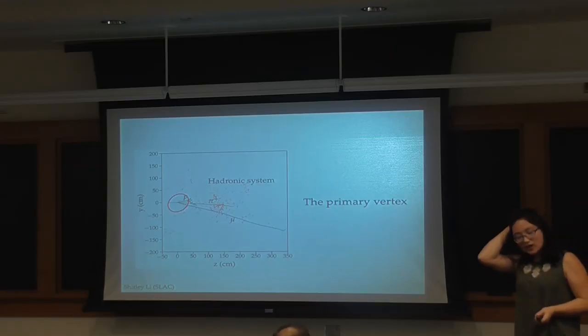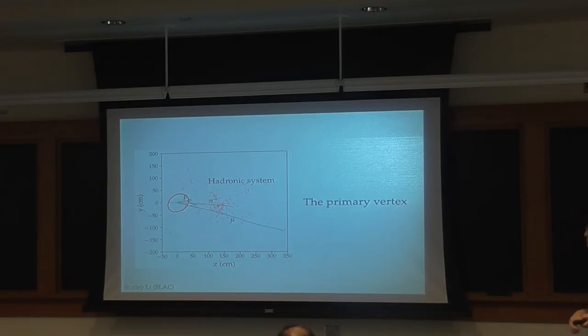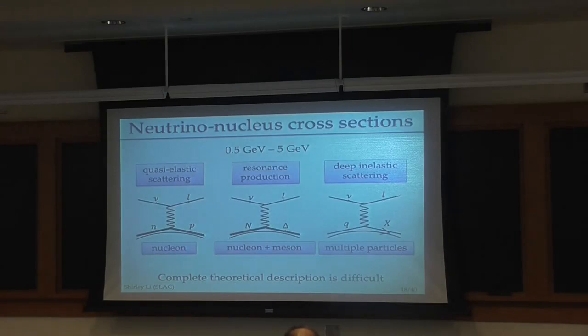Okay, so how would we simulate such an event? Well, obviously the first step is super important because that's a primary interaction, and this is simulated in the so-called neutrino event generators. This is the area that has got a lot of hype in recent years: neutrino-nucleus interaction cross-section. Relevant for DUNE, the energy scale involved is between 0.5 GeV and about 5 GeV. Now that may sound like a really small energy range, but unfortunately it's actually very large if you consider the physics degrees of freedom involved.